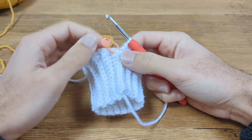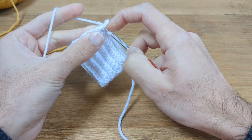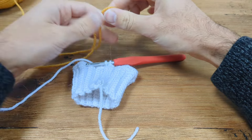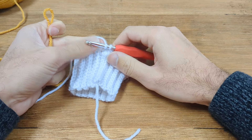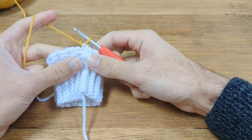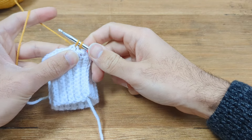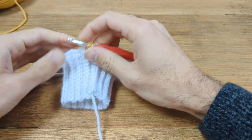Our first two stitches are white, so I'm removing my stitch marker and crocheting two single crochets in the main color. Now we're going to add in our contrasting color. I fold the yarn in half, leave two loops on the hook without completing the stitch, and complete the single crochet stitch with the gold. Now I've added in the gold and do two stitches in gold as stated in the pattern, then pick up the new yarn to switch back.